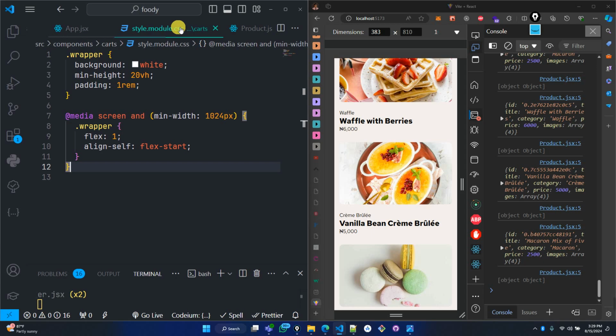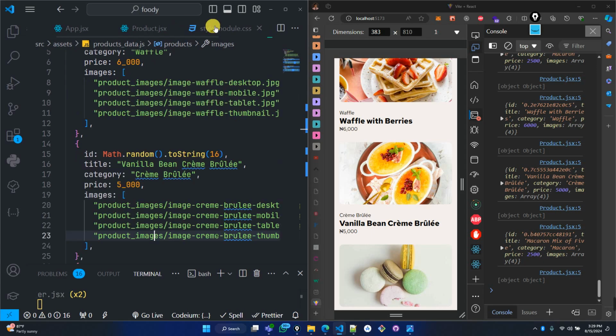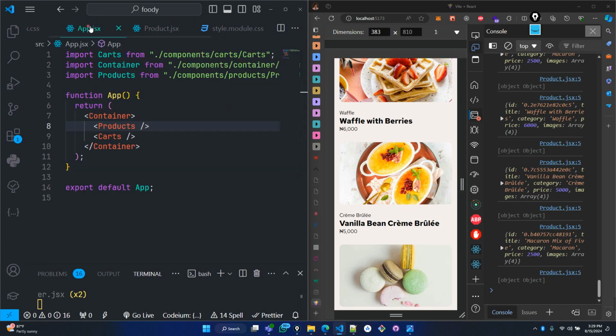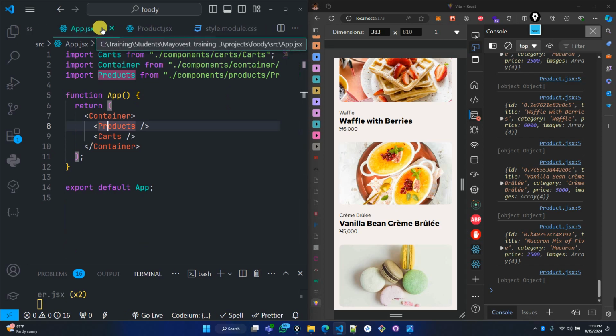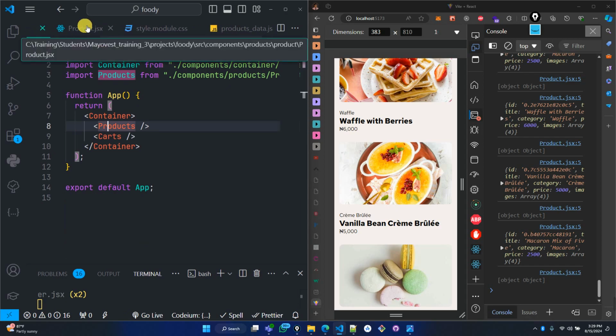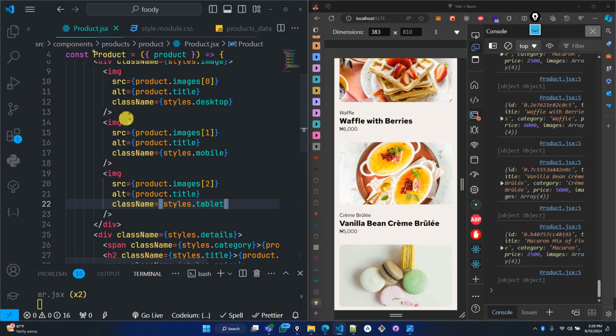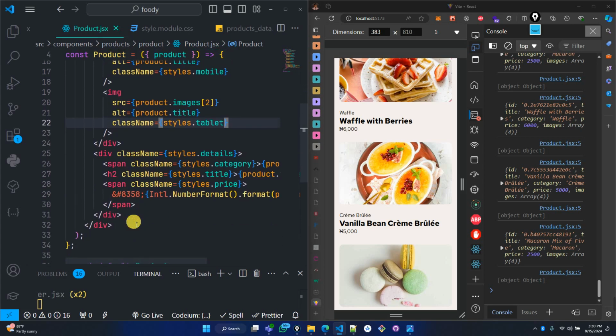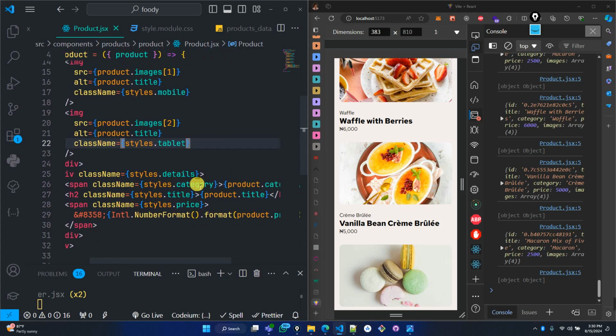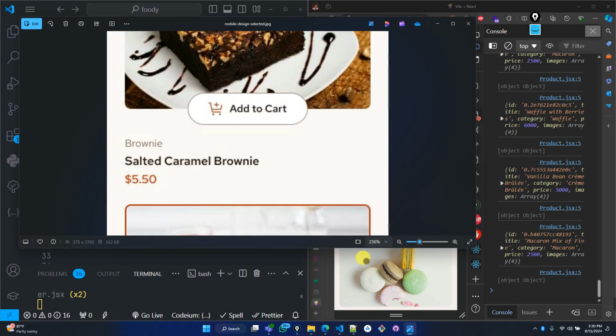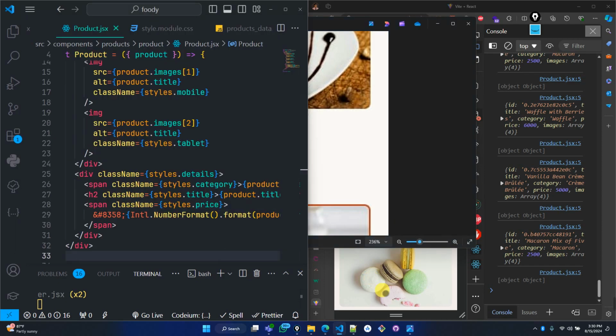The cart, we are going to come back into this one later on, but let me close it right now because I'm not using it. The app too, I need to come back to this one, but the major one we want to focus on is this product here. And I want to style all this one. As you can see, I've created all of this. I've not styled it. So category, the title, and the price. We need to make sure that the styling is looking like what we have here, because currently, if you look at it, everything is just black, black, black, black.